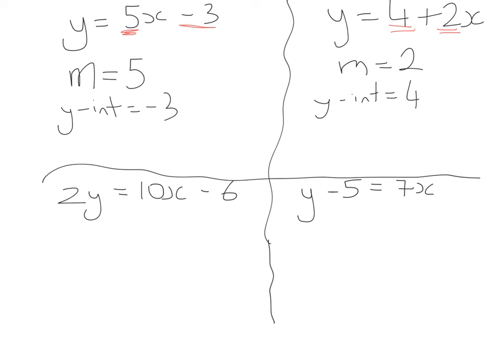Coming down to our third example this one is a little bit trickier because we know our equation of a line is y equals mx plus c however at the moment it's 2y which is not the form that we want it to be in. So to get rid of the 2 we have to divide across by 2 on both sides so 2 into 2 goes so we're left with y then we ask ourselves 10x divided by 2 that gives me 5x and minus 6 divided by 2 gives me minus 3 therefore m or the slope is equals to 5 and the y-intercept is equals to minus 3.